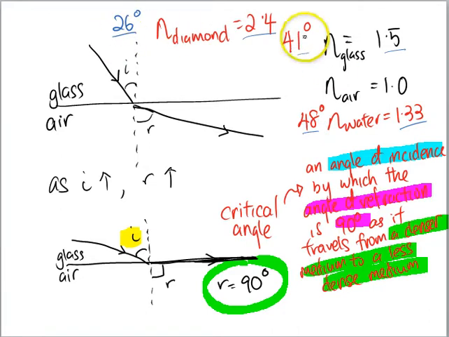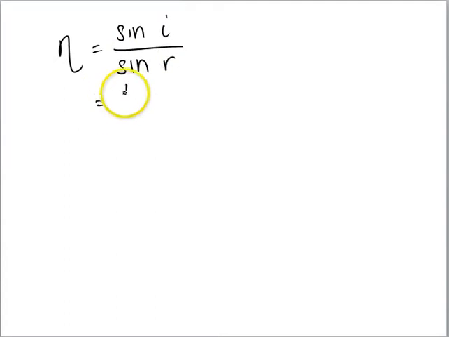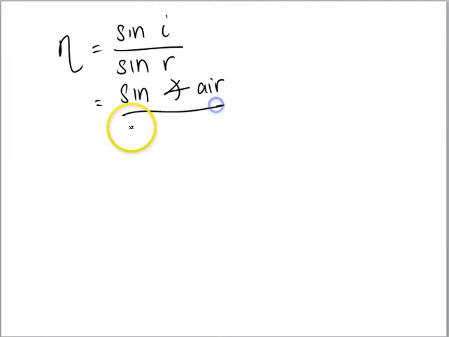So you must be asking me, what's the point of learning how to calculate this critical angle? I'll tell you later on. First, you must know how to find all the values we have shown you just now. We know that the refractive index is equal to sine I over sine R, which I do not like. So let's convert it to the one which I like: the sine of the angle in air divided by the sine of the angle in the medium, whatever medium that will be.